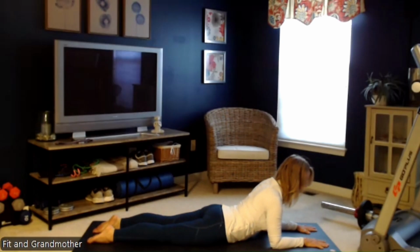So breathing in and out as we go to center. Breathing in and looking over the left shoulder and out as we go to center. And we're going to do that one more time on each side. Breathing in and out, in and out.